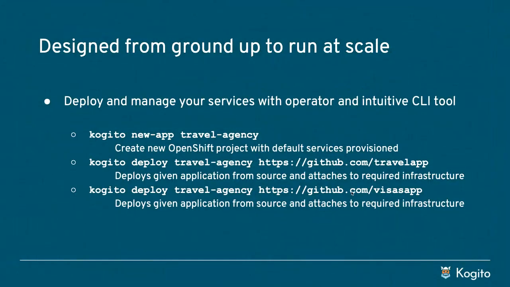And since we mentioned that Cogito is the cloud native toolkit for building intelligent applications, we designed it from the very beginning to run at scale. So we target definitely OpenShift, Kubernetes, Knative environments, and to make sure that we are treated as a first-class citizen, we built the operator as well with an intuitive CLI on top of that. So what I presented today, you will be able to do with pretty much 3 commands.